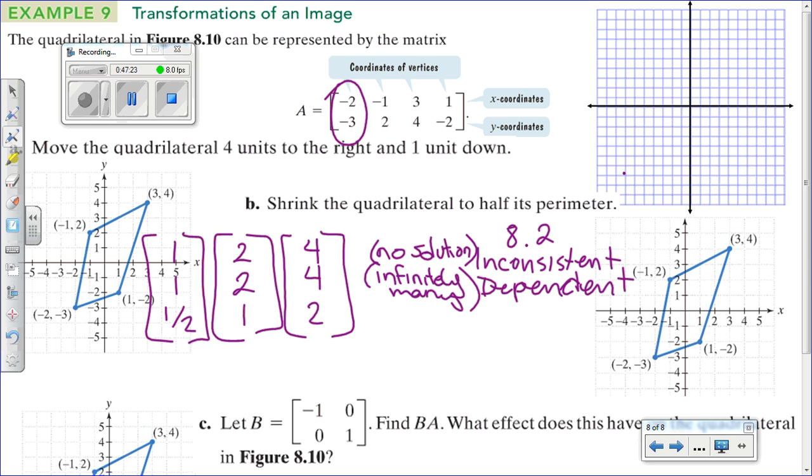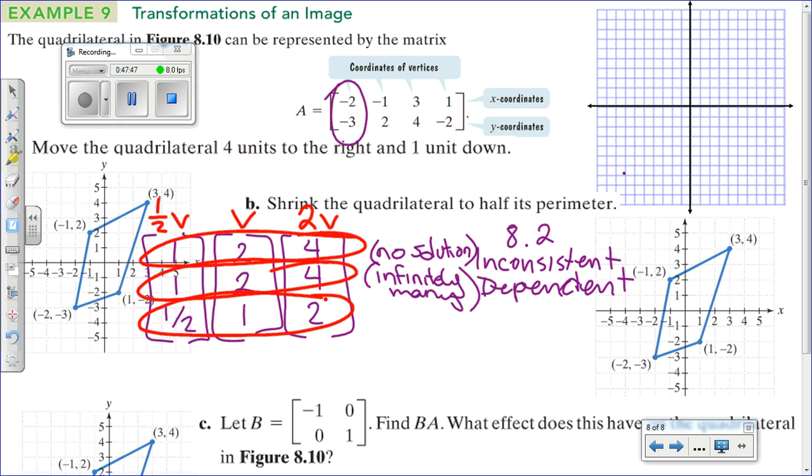Well, I think we can solve it. It's just gonna take a lot of work. Well, would you guys say that this vector, let's call this vector b, this one is actually going to be 2 times b, and this is actually 1/2 b. So if I put them all together and I make a system of equations, I'm going to get a dependent system which will have infinitely many solutions.